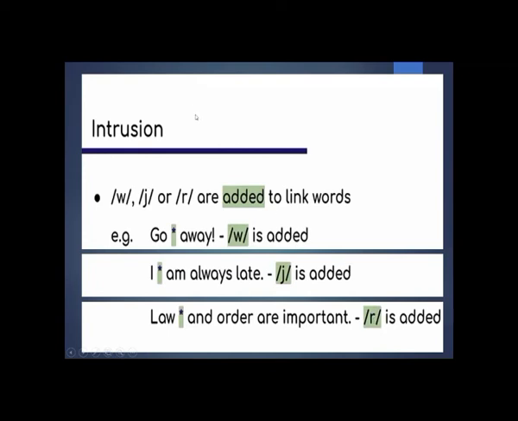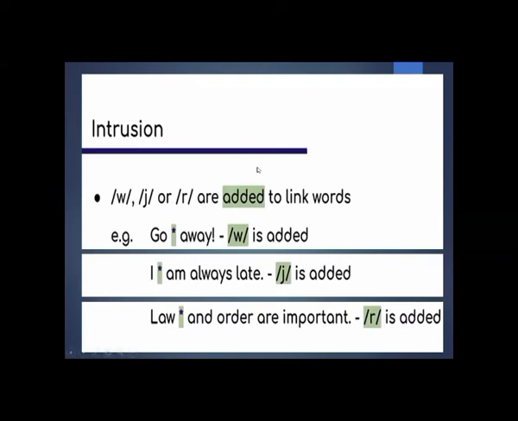These are the three cases of intrusion. So intrusion means adding sounds to link words. There are three sounds we add: wah, yah, and ra sound. Okay?